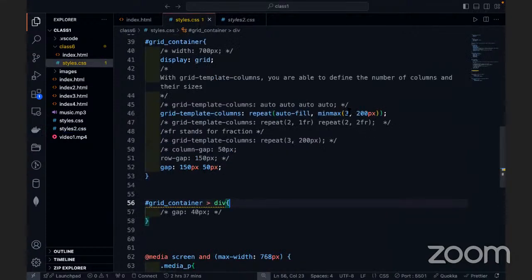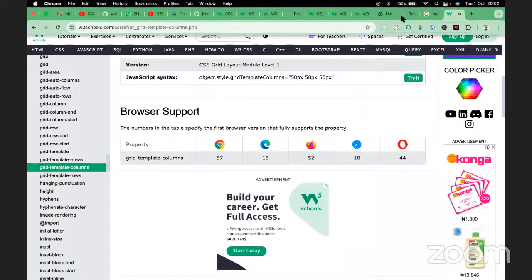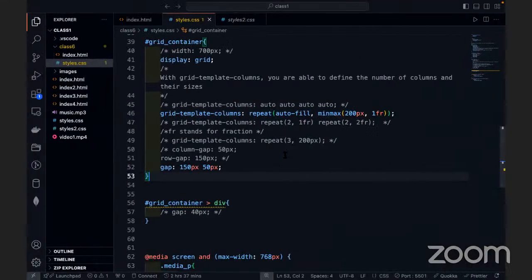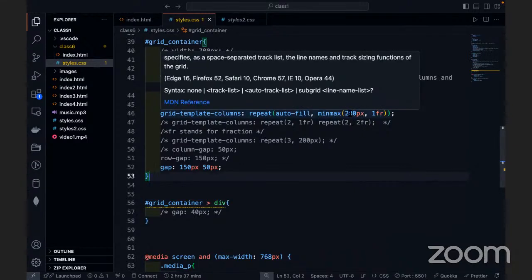So instead of 3, let's put maybe 200 pixels here. And here let's have 1 FR. Okay, so I actually made a mistake. What I did was put the number of columns in the first argument before the pixels, right?